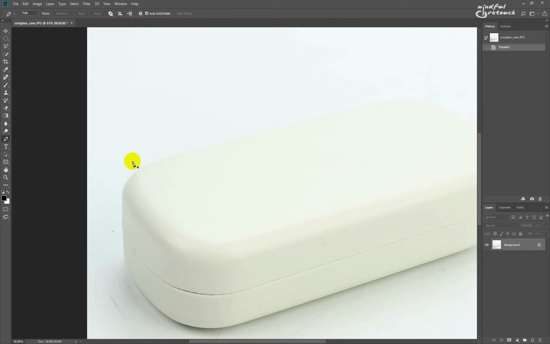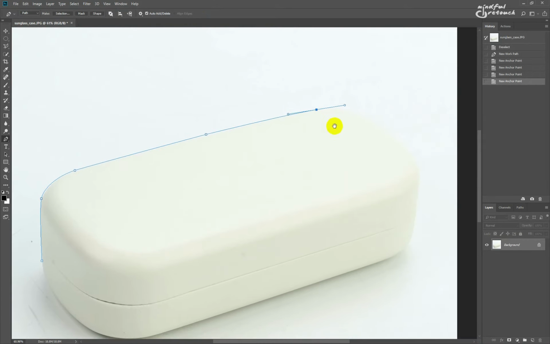The pen tool is another powerful tool used by millions of Photoshop users all over the world, although in catalog retouching its use is limited. First of all, we don't really need to create paths, selections are quite enough for the task at hand. Also, the pen tool is great when you need to select something with sharp and smooth edges, but it's almost useless in all the other cases.